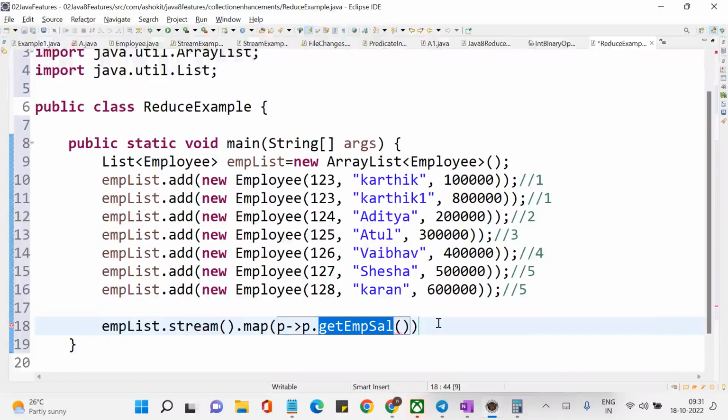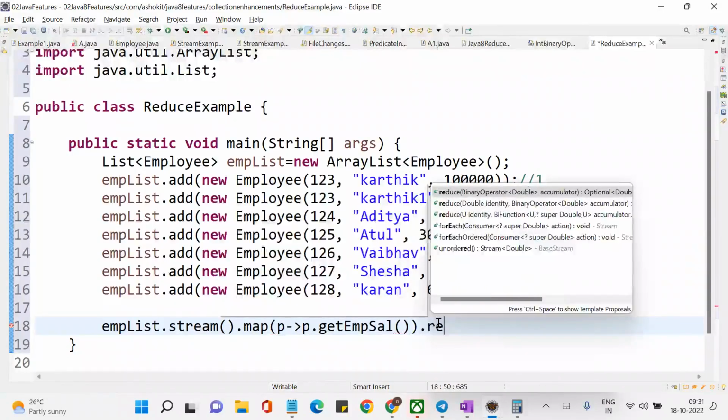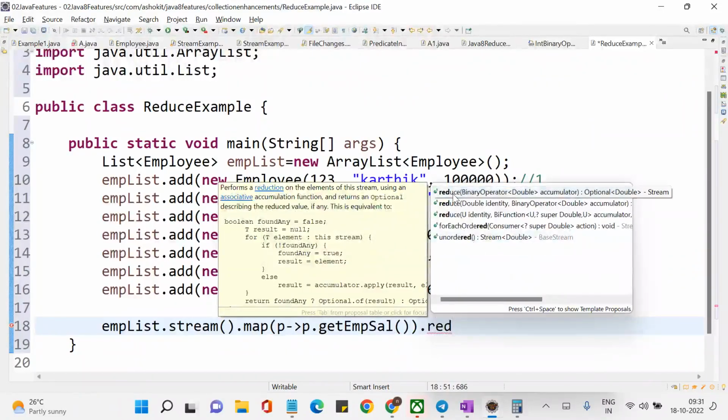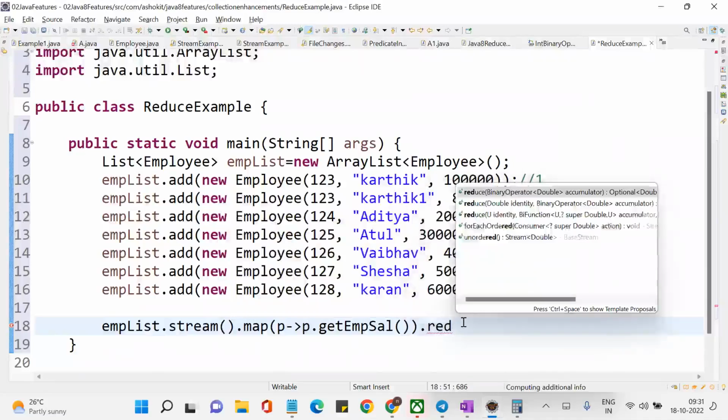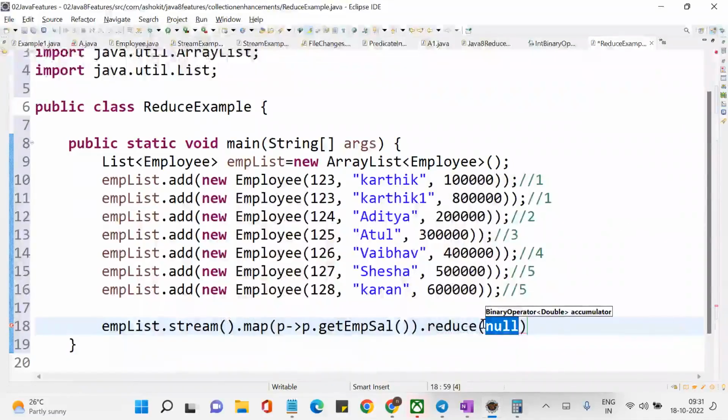Employee salary is double. Now on top of this double, if I call reduce, what does this binary operator double mean? Binary operator double means it will take 2 doubles, m comma n, correct? Yes or no? m comma n followed by m plus n.